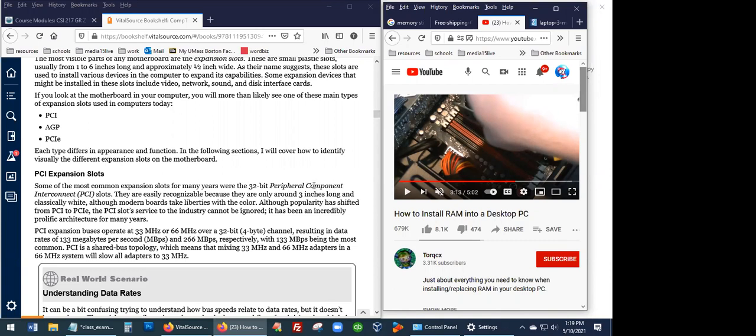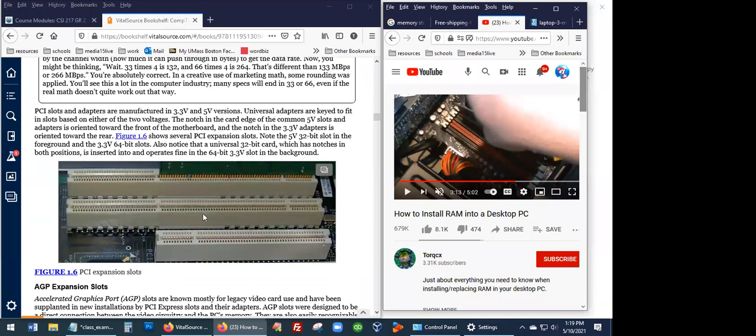Peripheral Component Interconnect, PCI slot. PCI slots are around 3 inches long, and mostly they're white. It says right here, 3 inches long, and they look like this.